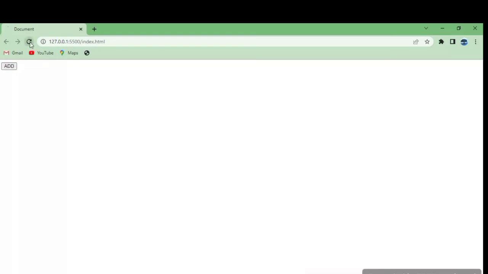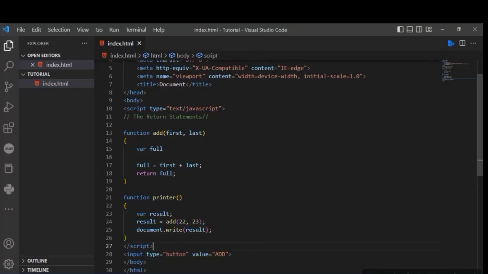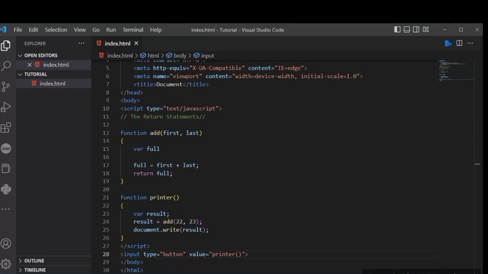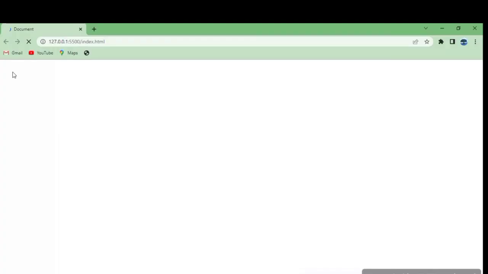Okay, I think we made a blunder. Wait. Oh, we shouldn't have said add. We need to say the printer. Now it will work perfectly fine. We'll just call the printer by keeping the open and close braces. Now if we run our program, it will run perfectly.